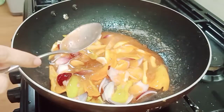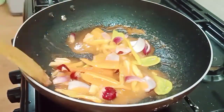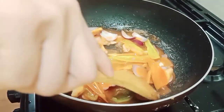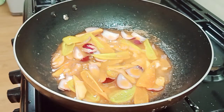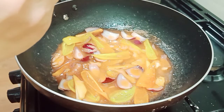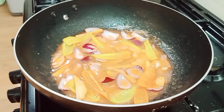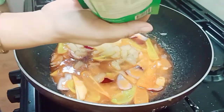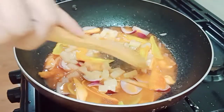So ngayon po ay mabangon po talaga ang ating sauce. Aamoy ko na po siya. And then hindi pa po tapos yan, dahil of course ito po ay hindi magkokompleto kung wala po ang ating vinegar. Halagyan din po natin siya ng 1 tablespoon na vinegar. Ang vinegar po ay hindi lang plain na vinegar — kahaluan ko po siya ng pineapple. Yung sabaw din po ng ating tidbits ay inilagay ko na din po. Ihinalo ko na po. At inilagay na din po natin ang ating black pepper at salt.